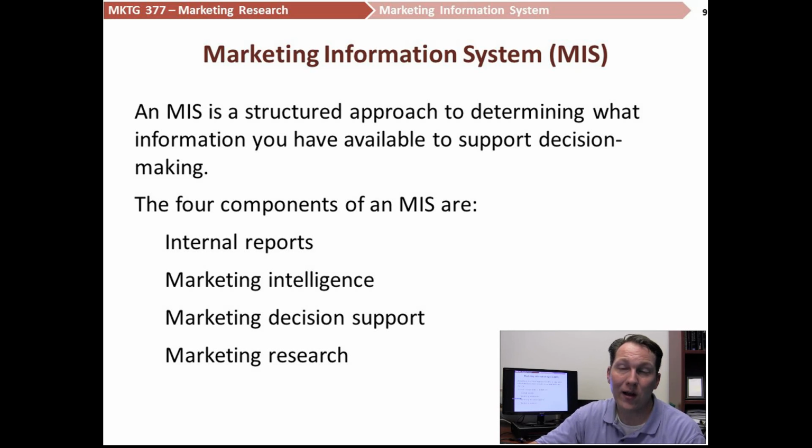It's really just a matter of understanding where different sources of information are coming from. So there are 4 components. The first of them is internal reports, and a lot of times organizations have tons and tons of internal data that's just floating around. Retailers have scanner data, they have customer data from loyalty programs, they have data that comes from their suppliers or from their vendors, just all kinds of data. A lot of times it's not put together in any useful way.